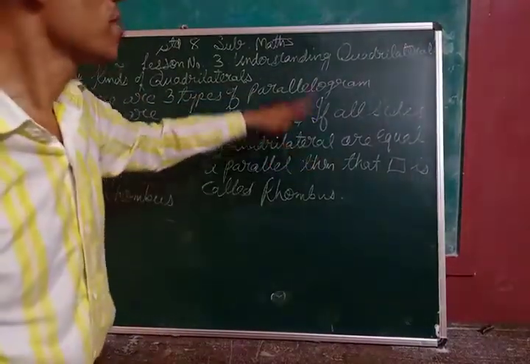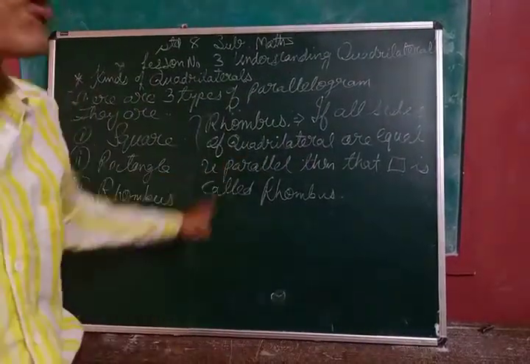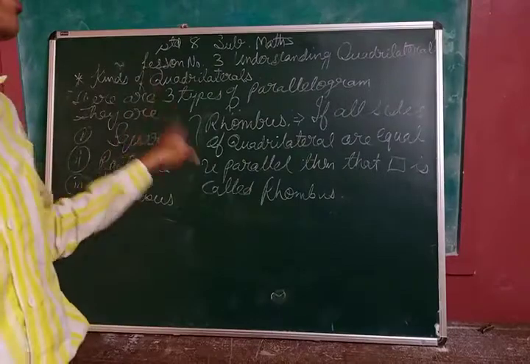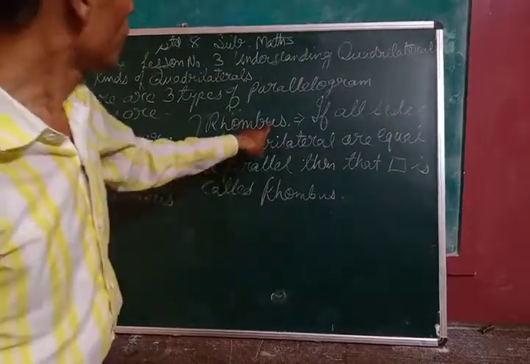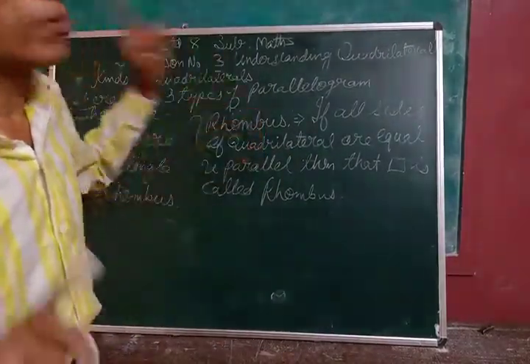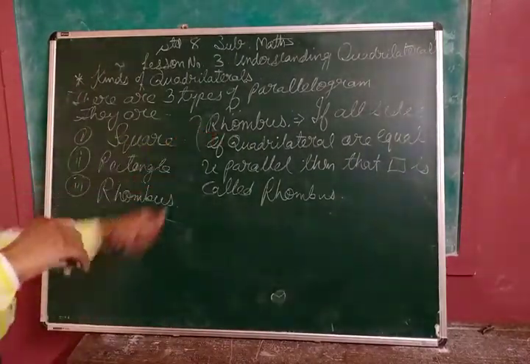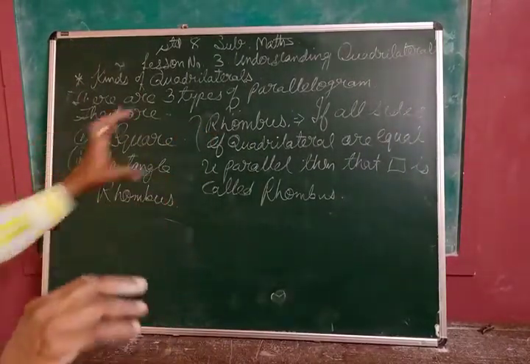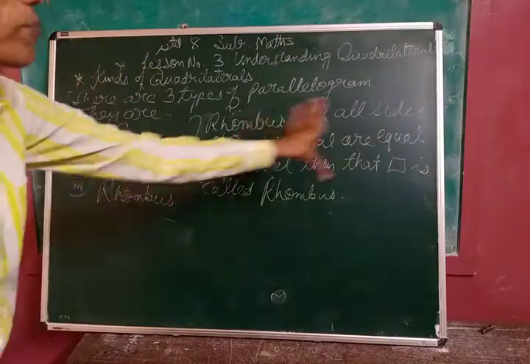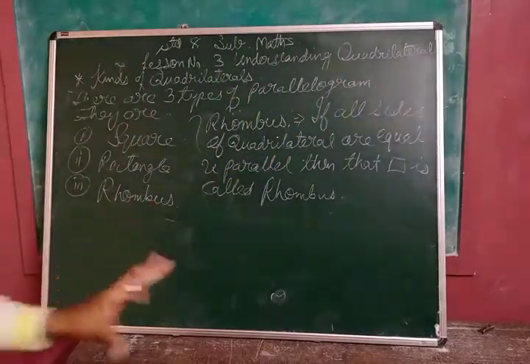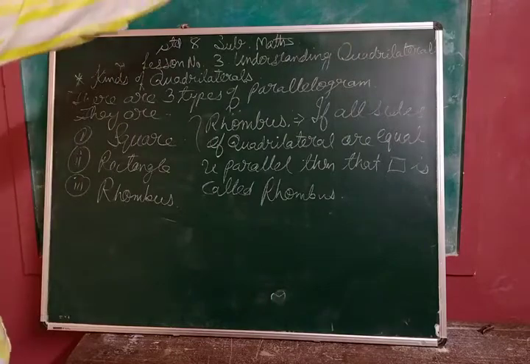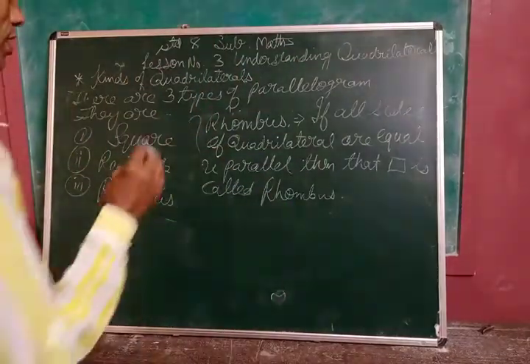So look here, in rhombus and square, all properties of rhombus are also in square. But only one property of square is not in rhombus, that the angle are 90 degree. Diagonal bisect each other. Both diagonal in square are equal, but in rhombus, both diagonal may not be equal. Is that clear? Measure of angle is not set. No property of angle is given in rhombus. So that is why this rhombus is not a square, but all square are rhombus.